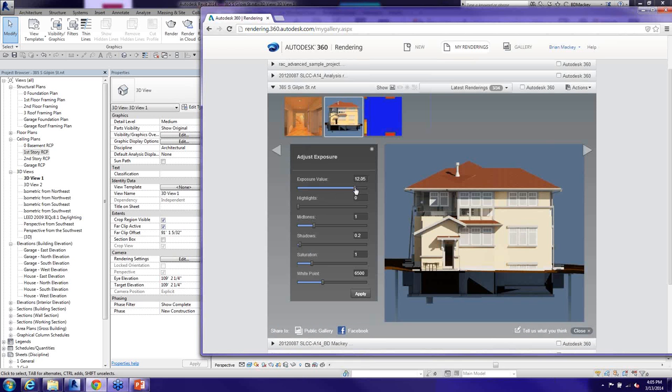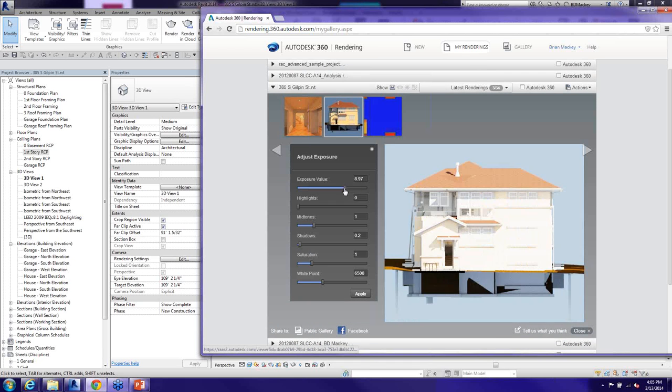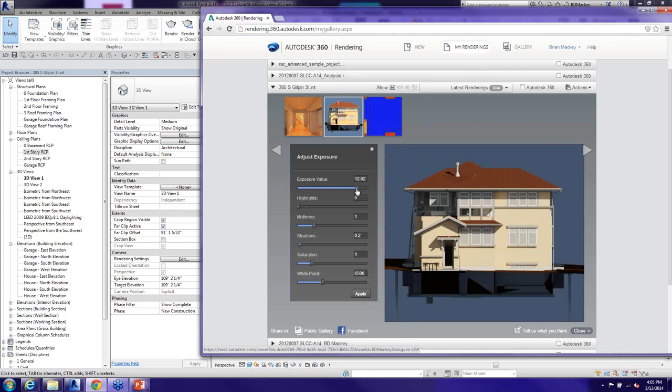So if I'm like, man, that exposure was pretty bright, let me turn it down a little bit. You can start to see how I'm just playing with this right here in the rendered image. I really think we need some more of the highlights on there. You can really just start to play with it. Are the shadows more deep, less deep? What's my saturation? Yeah, like that. You can see what's going on inside of here, really to do what you want to do.